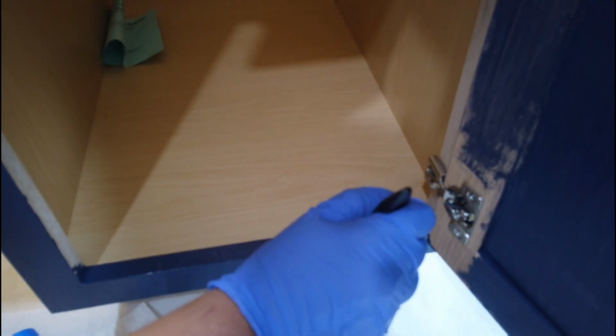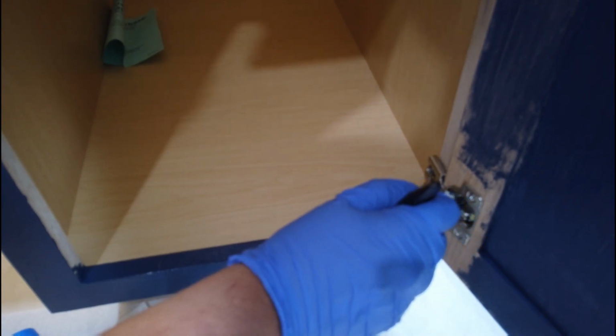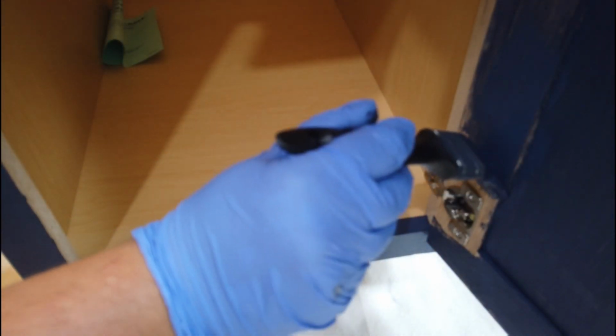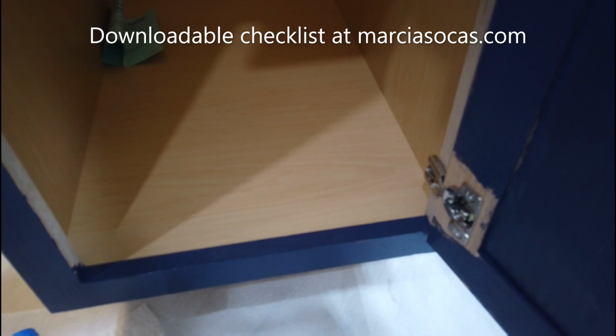Now, a lot of people prefer to take off the doors and hinges before they paint the cabinets. For me, it's easier just to paint with them in place. I don't mind going nice and slowly and getting as close as I can around the hinge areas. You'll see that I changed to a smaller brush in order to work around the hinges, and that's going to help me get some more precision in terms of the closeness.